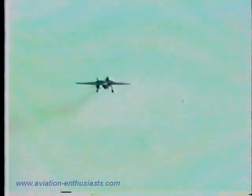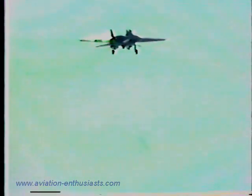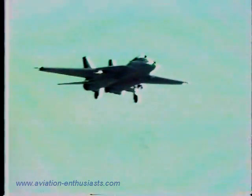The F-14 will now perform a touch and go in front of the crowd, simulating a precision approach to a carrier flight deck. The carrier has 4 wires, which the aircraft hook grabs. The arresting gear then brings the aircraft to a stop. In the event the pilot misses the wires, the pilot adds power and takes off again. Lieutenant Commander Anderson will demonstrate this on the completion of the touch and go.